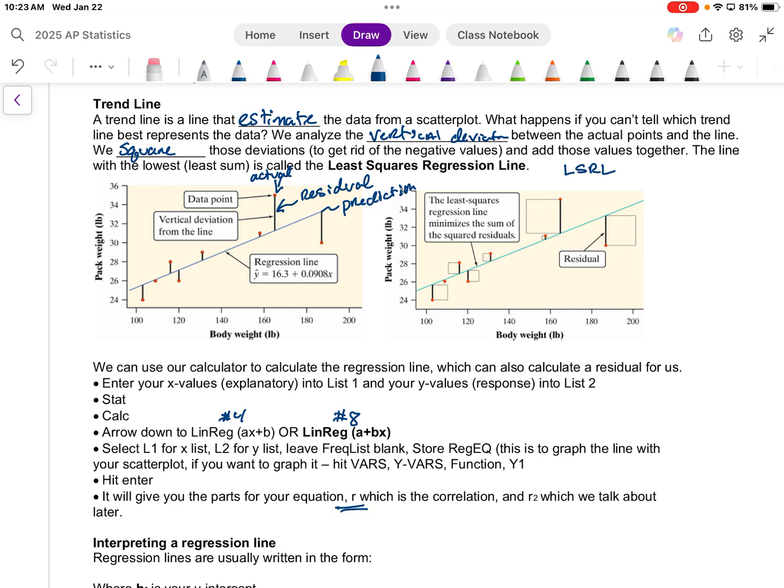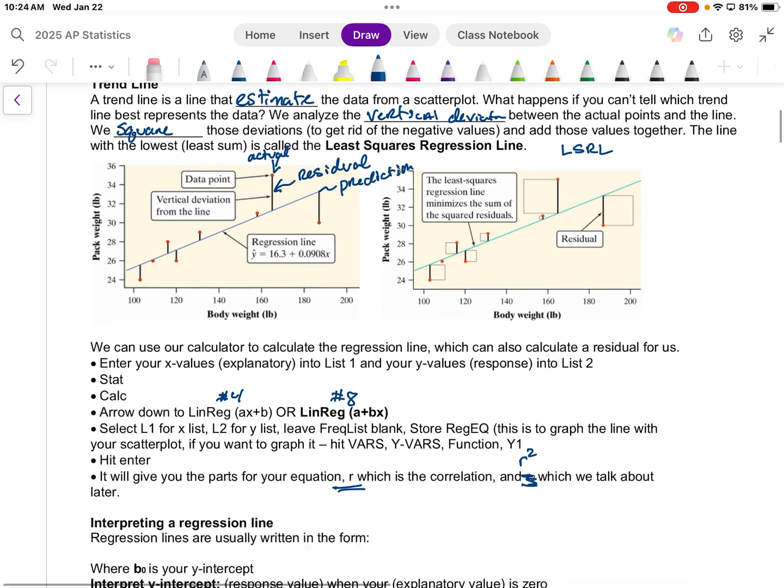It's going to do that, and we did that in yesterday's lesson, how to do it by hand. And then that's technically supposed to be, and I've got to go back and edit this Word doc, R squared is what that second one's supposed to be. It's not supposed to be R subscript. It's supposed to be R squared. And again, we'll talk later about what R squared is, the coefficient of determination. What does that mean? The R is our correlation coefficient. That's what we had in our lesson yesterday.